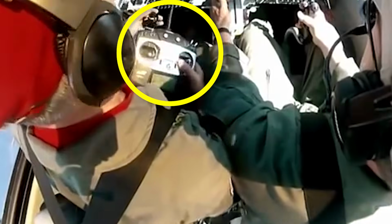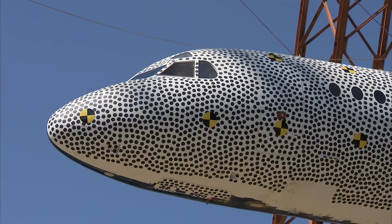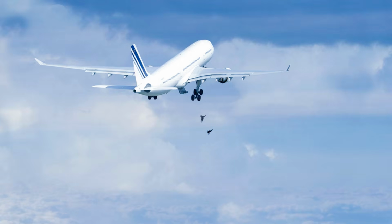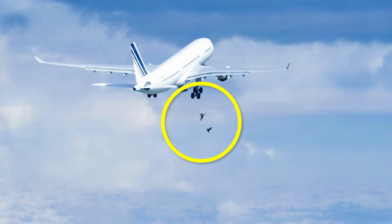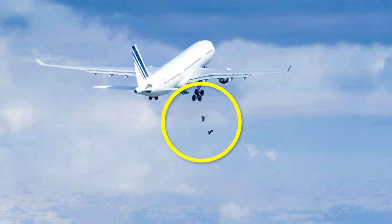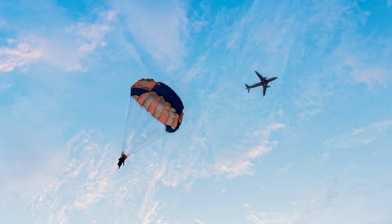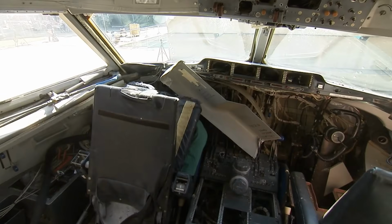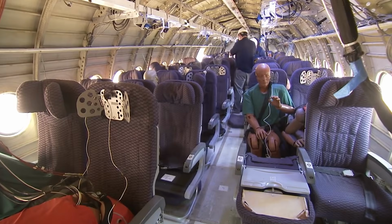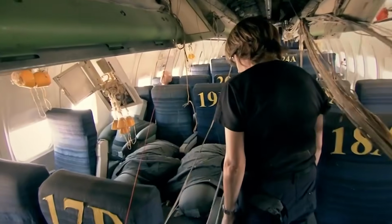By agreement with the local authorities, part of the flight had to be controlled by people. So on board the Boeing, which was supposed to crash for scientific purposes, there were 3 actual crew members and 3 paratroopers for support. All of them left the plane in time, with the pilot, of course, being the last to do so, just 3 minutes before the collision. The aircraft crashed into the ground at a speed of 140 miles per hour and broke into several pieces. No one, except the dummies, got hurt.